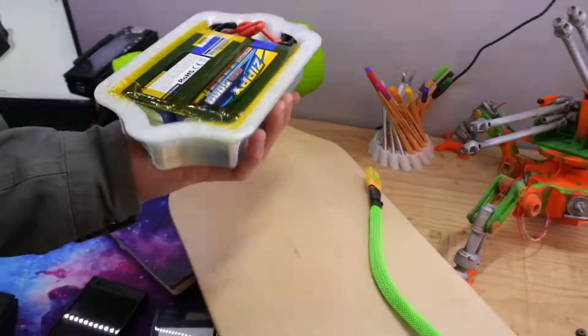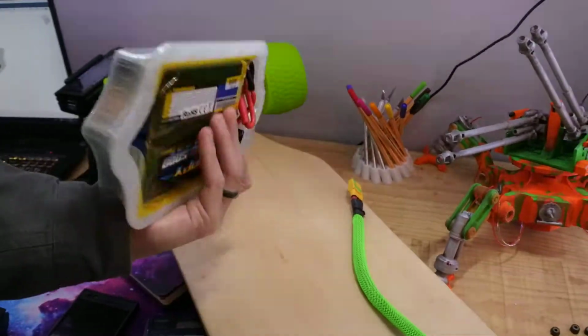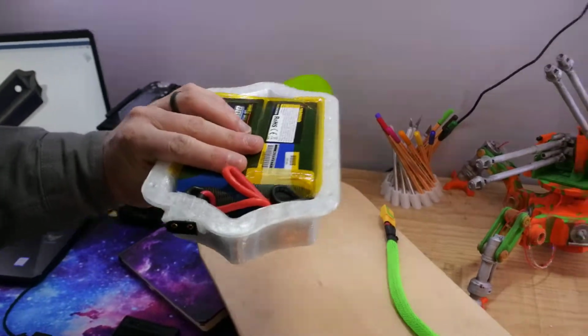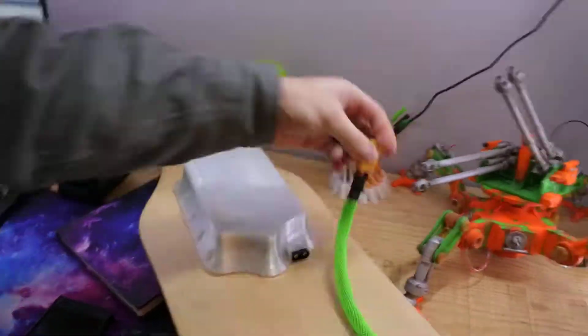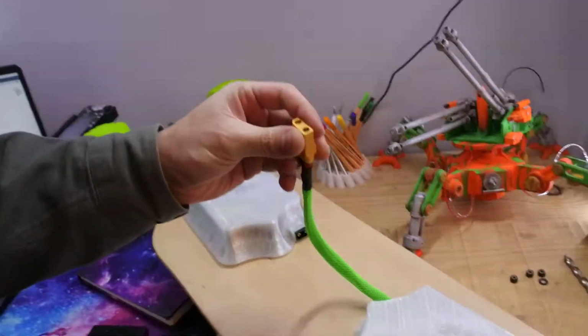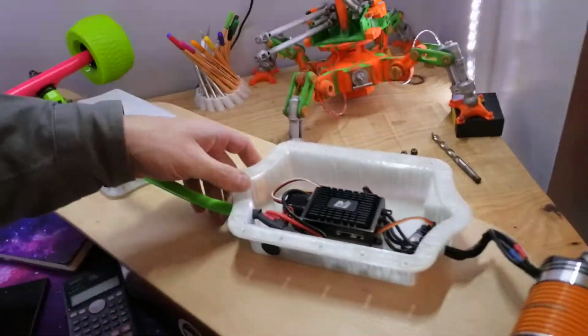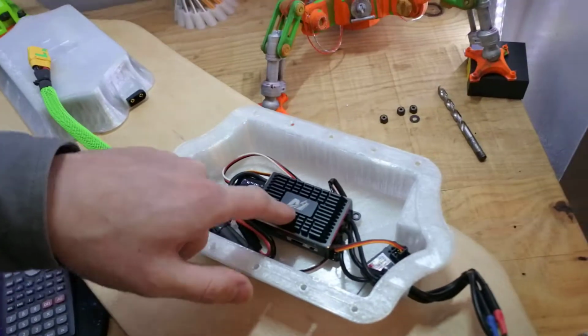I've just 3D printed and designed this case for them to go into, so I should be able to make multiple battery packs, if you like, and then just swap them in and out. I'm going to make a better system for swapping them, and then obviously they connect to the electronics via this jump lead.